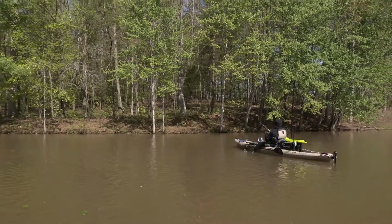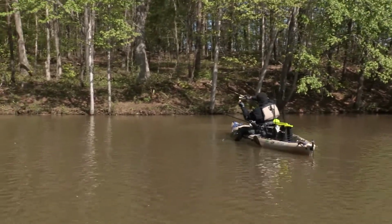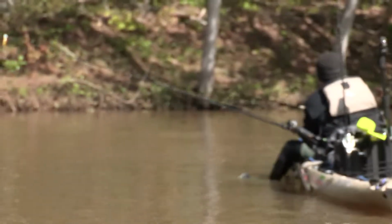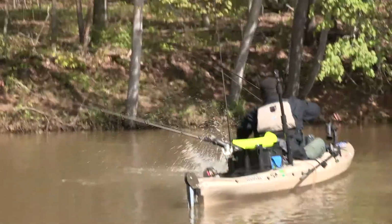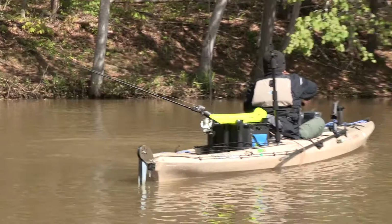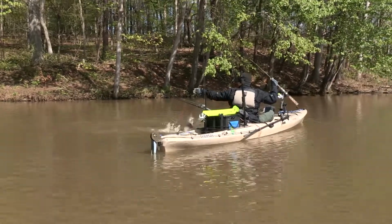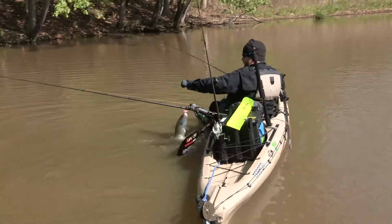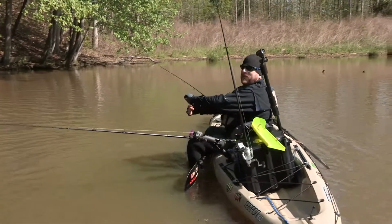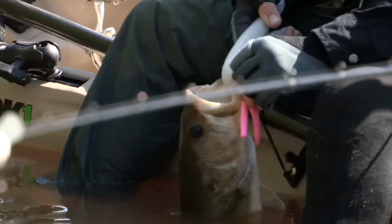Yeah, there we go. Not a big one. Decent. Oh, gosh. Fight. On the pink stick bait. Yeah, it's ripped in half. Oh, I barely got him. Oh, really? Where did you hook him? Right in the corner, but just slightly through the skin.